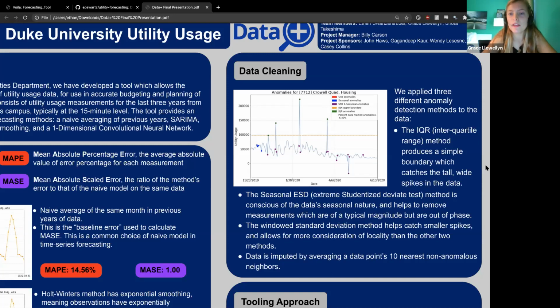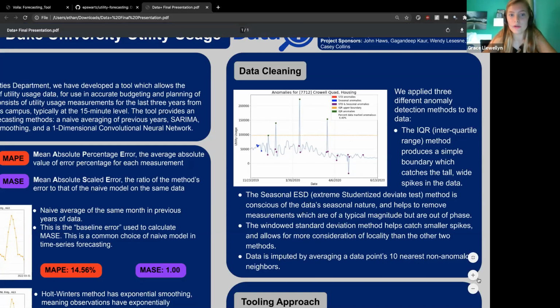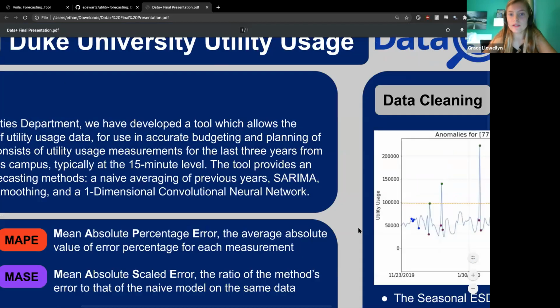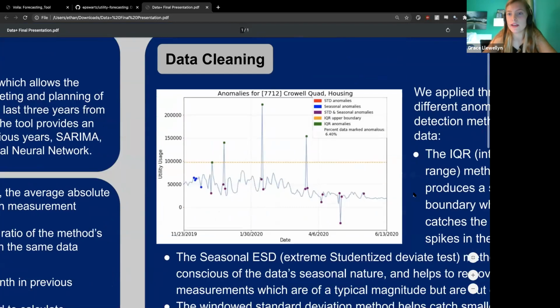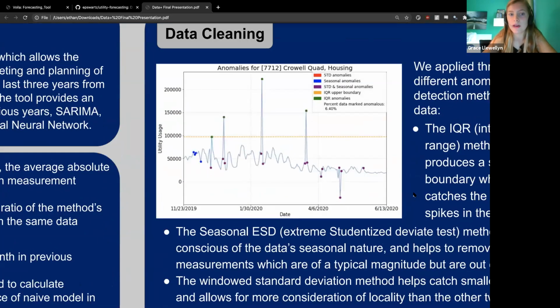The IQR method was a simple method that calculated an upper and lower bound for the data, where the lower bound was normally negative. That was the same for the entire data set, as you can see in the visual, just one line. It wasn't rolling, so it helped catch the large spikes with a lot of data points that might not be caught with the rolling method.